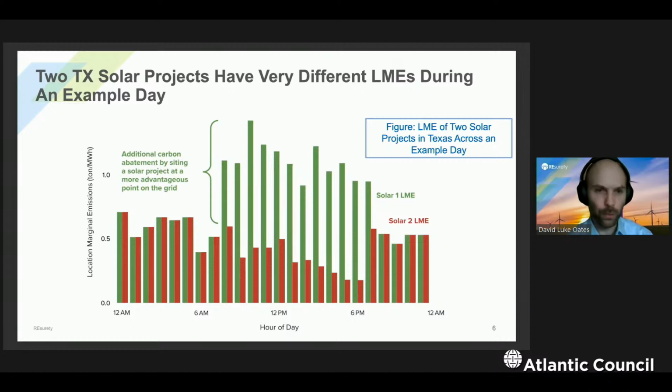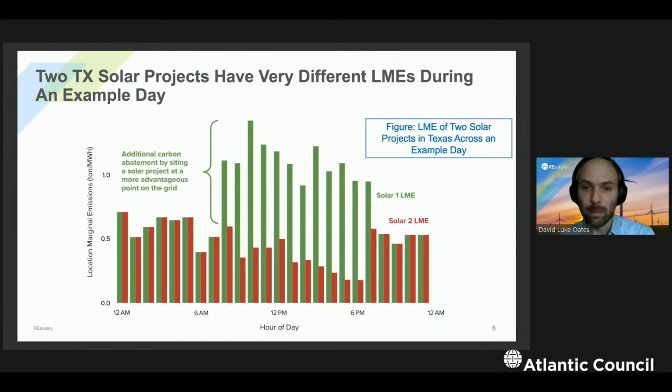And you can see that in the first few hours of the day, the locational marginal emissions rates of both facilities vary up and down as the marginal emissions rates of the system change. So there's slightly different marginal generators. They don't move around too much. But what I wanted to call your attention to was the handful of hours in the middle of the day where there's a big difference between the LMEs of solar 1 and solar 2. The reason for that big difference has to do with transmission congestion.